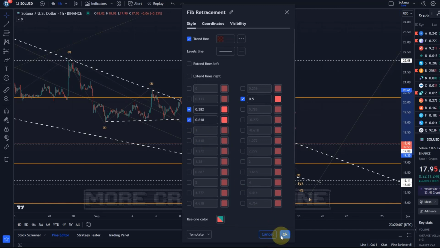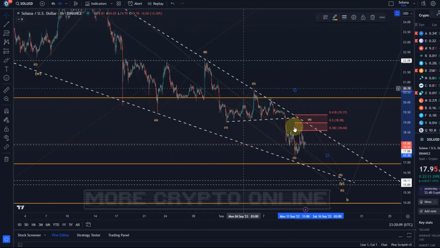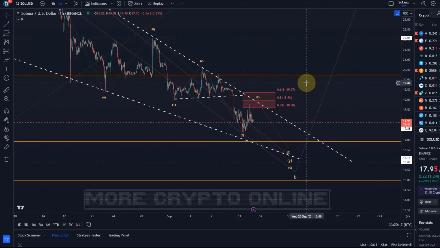I want to add the golden ratio as well, because we're possibly dealing here with a diagonal. So a wave 1, a wave 2, a wave 3, even though that could be an impulse, but I still want to consider the 61.8 retracement, because it's not entirely clear. Whenever they move in these diagonal patterns or descending wedges, it is often a diagonal pattern, and then we need to consider the 61.8 retracement level as a resistance level for wave 4, which means it could, if it wants to, stretch a bit higher. But that means against $19.37, another low is expected.